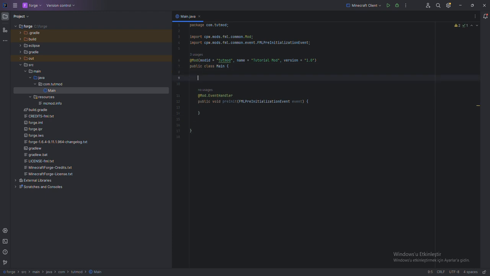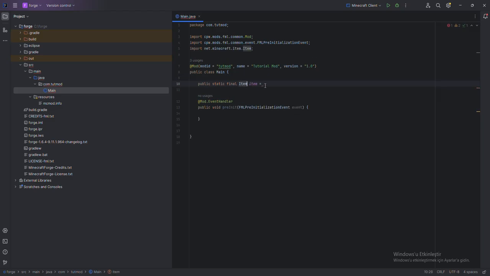Let's create a very basic item. Public static final Item, new Item.